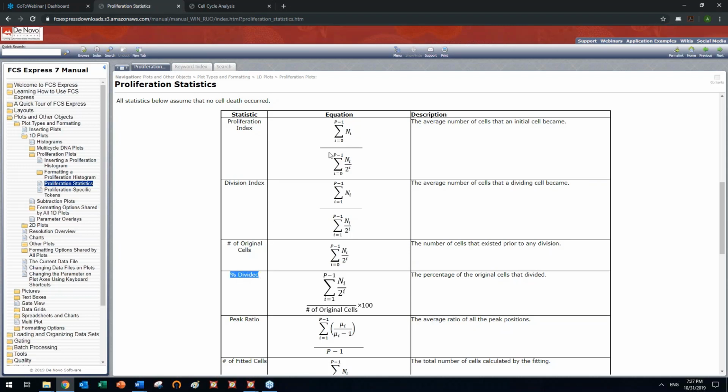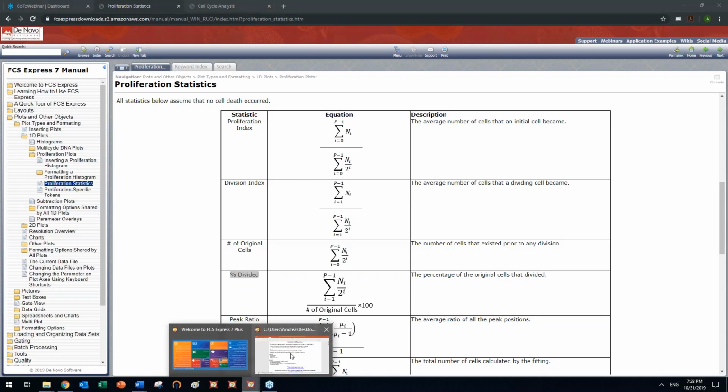So we are pretty transparent on the way we are calculating those statistics. And I usually suggest you have a look at this because there is not really consensus in the literature on what the proliferation index is. So if the reviewer asks you, how did you calculate it? You can just go here and share with the reviewer this formula, and just to be super transparent.